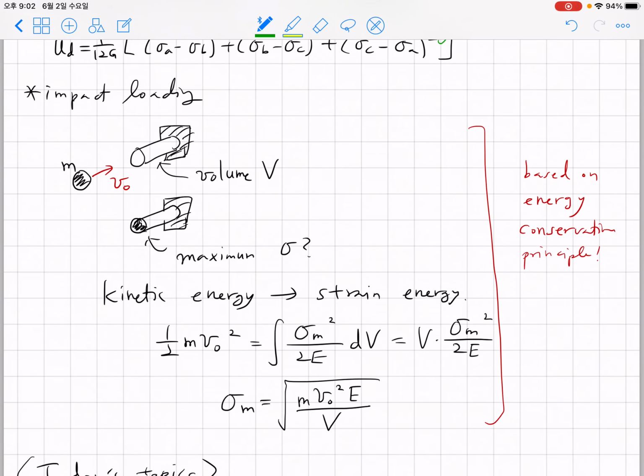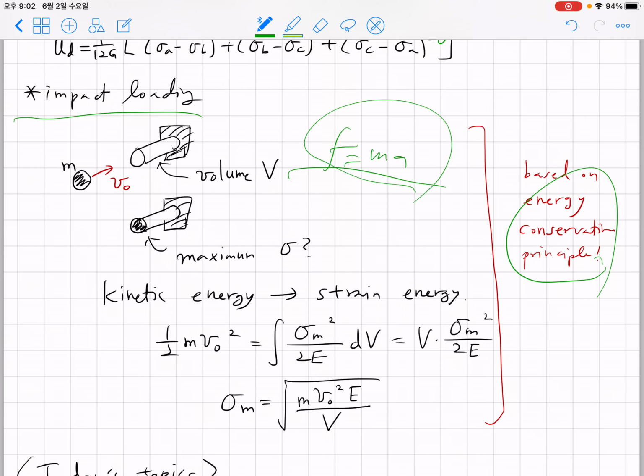And then as a final topic, we discussed impact loading. Actually, it does not include any complex or higher level information. We simply use the energy conservation principle. Instead of using F equals ma, and from the acceleration to velocity, from velocity to position, those integrations, if we use the kinetic energy and strain energy conversion without loss principle, then we can find the maximum stress level when the kinetic energy becomes zero, right?